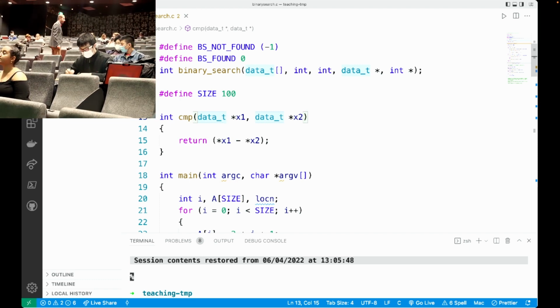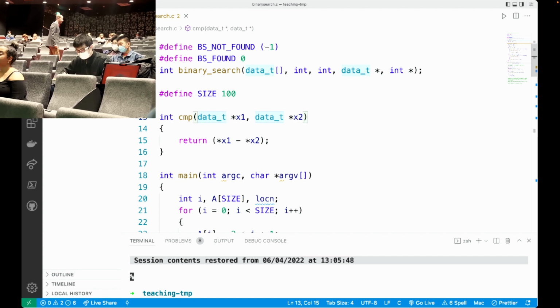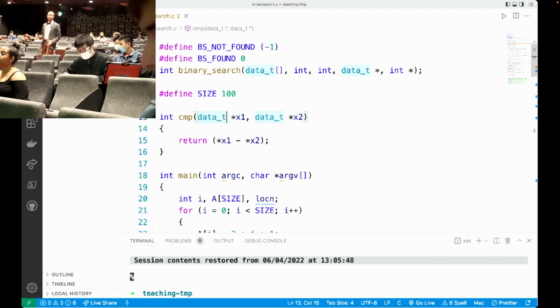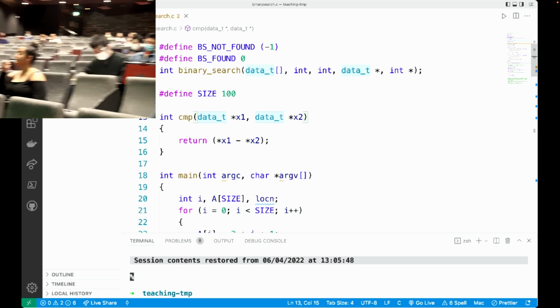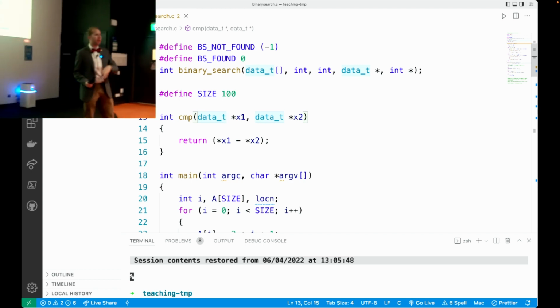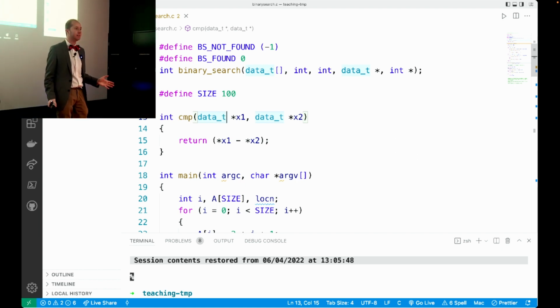You can just change all the types at once with the typedef instead of having to try and find every single data type. Yeah, so you're not coming through our room microphone, but I'll repeat the answer for everyone. The reason we might want to do this is because if we want to switch out the type we have in our array quickly, using a typedef allows us to very quickly swap all instances of data_t with the thing that it's representing.